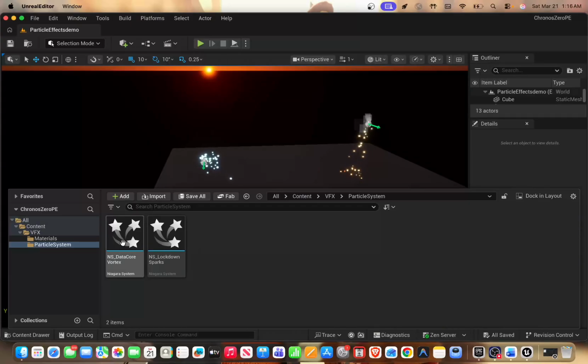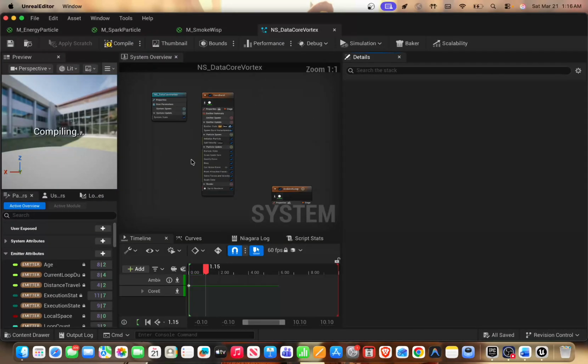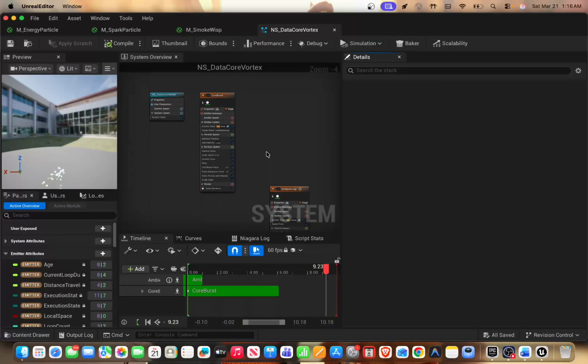So the data core burst was created, and then an ambient loop was given to the same data core vortex.